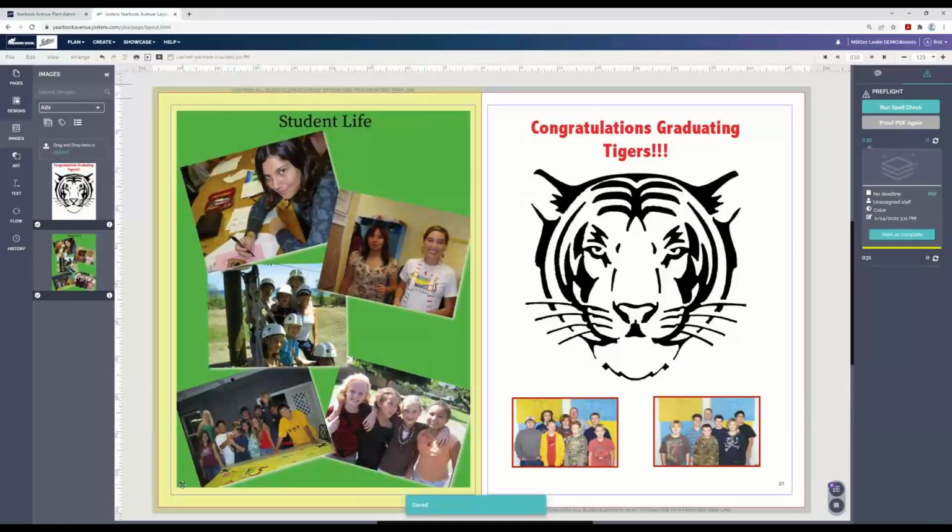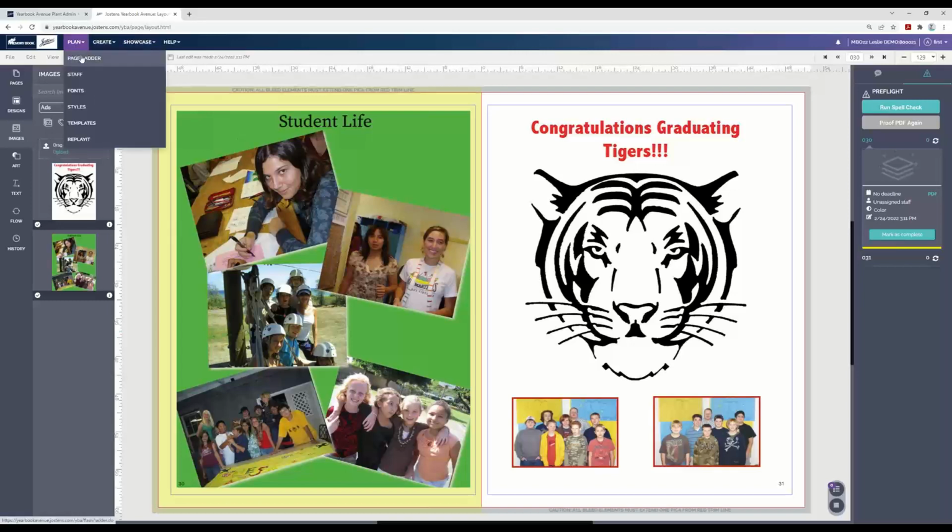I also want to let you know if the page numbers are in the wrong corner, we don't correct those. We leave them where they are. So you may want to go through your book as a last step and move your page number to the correct side. Sometimes when you go in and move individual pages or use templates from other pages, it puts that page number in the wrong corner. So you'll want to be sure to go ahead and check that out.